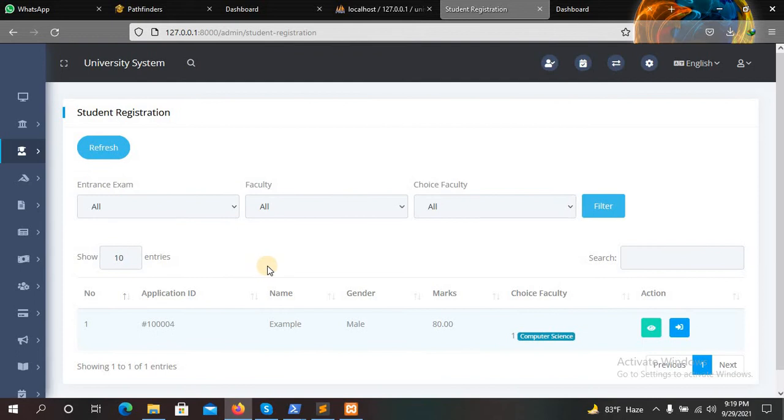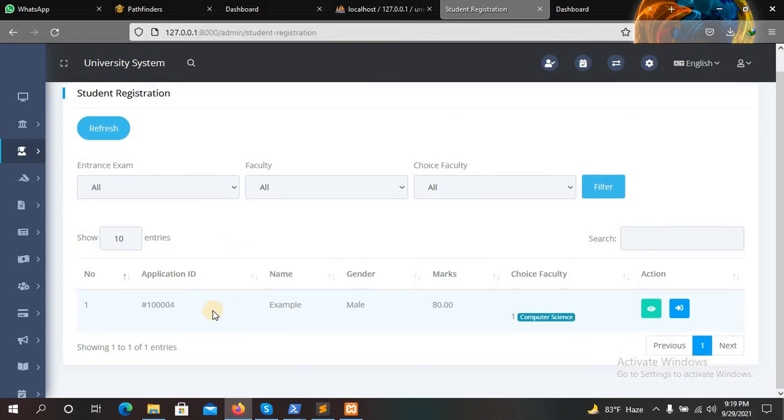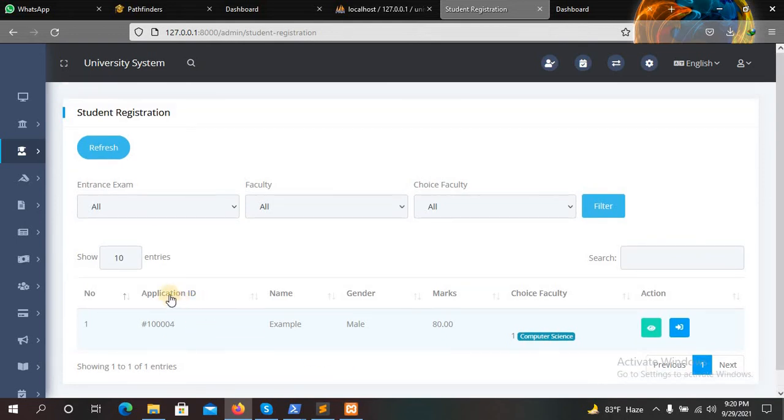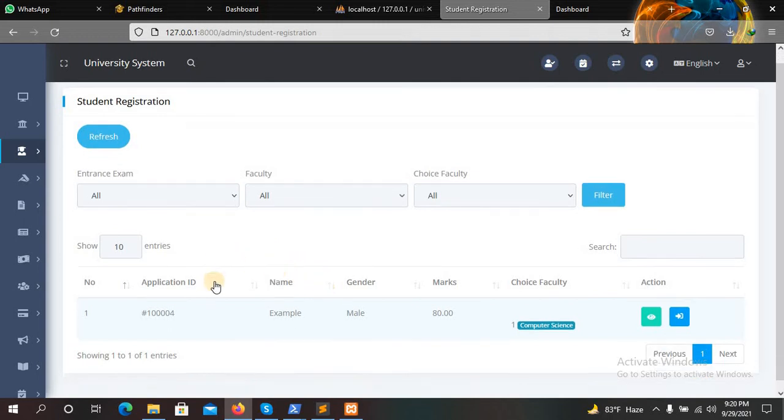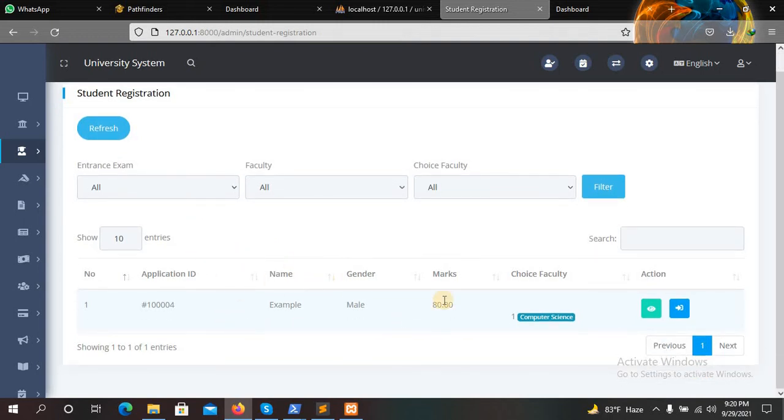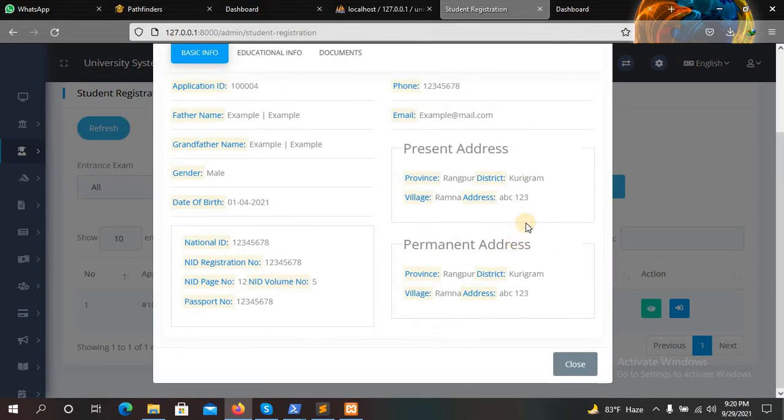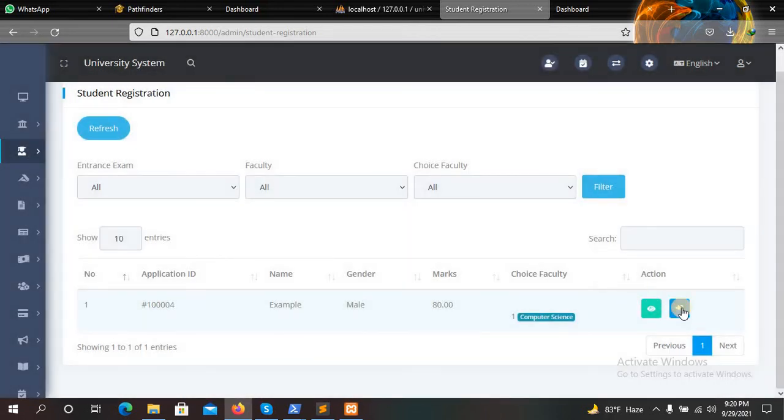Or if any student did not attend this exam, then he will not be available in the list. Also, students who are already registered are not available on the list. The only people in this list are those who newly attended an entrance exam and passed the minimum marks. So you can check the details by view. After that you can register them into their chosen faculties by clicking this button.